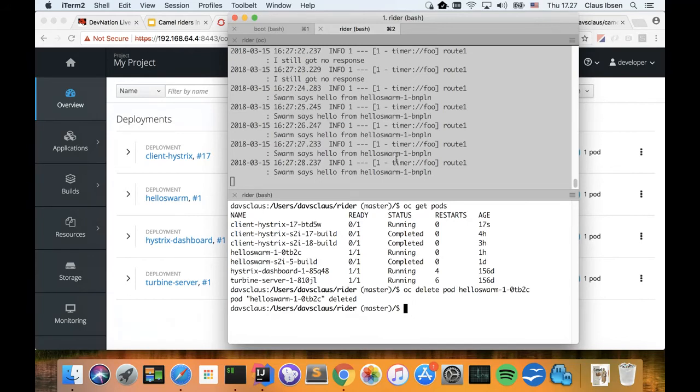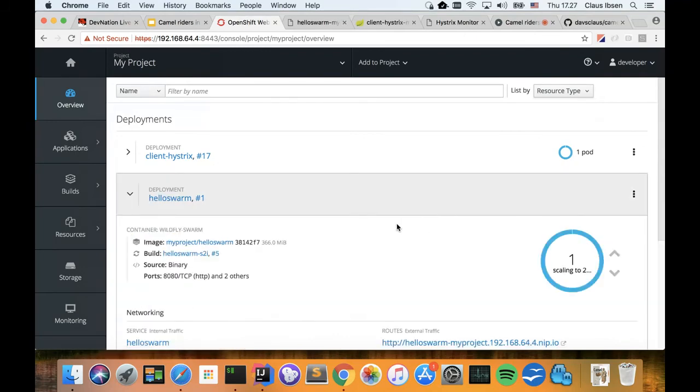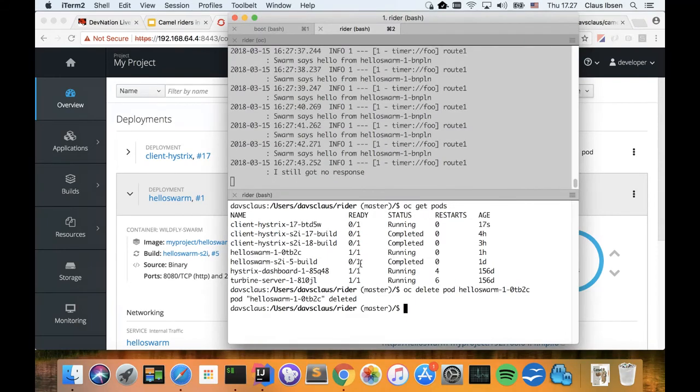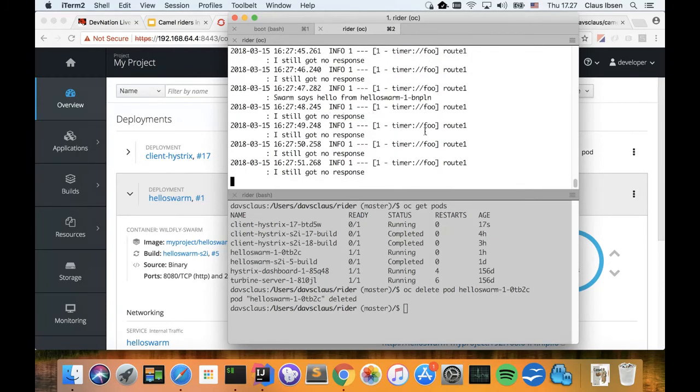Now that may not be very fault tolerant, because if you only have one pod running and it fails, then your service is failing. So let's try to scale it up to 2, to have a more fault tolerant application, so there should be 2 instances of that. And you can see it should start to load balance between the two. Oh no, you can see there's still some errors. So we scaled up. Why is this not fault tolerant?